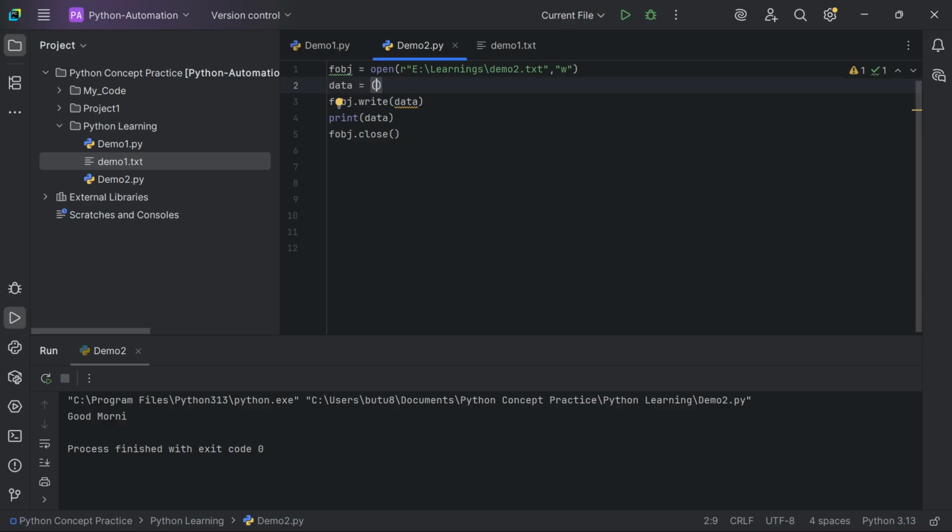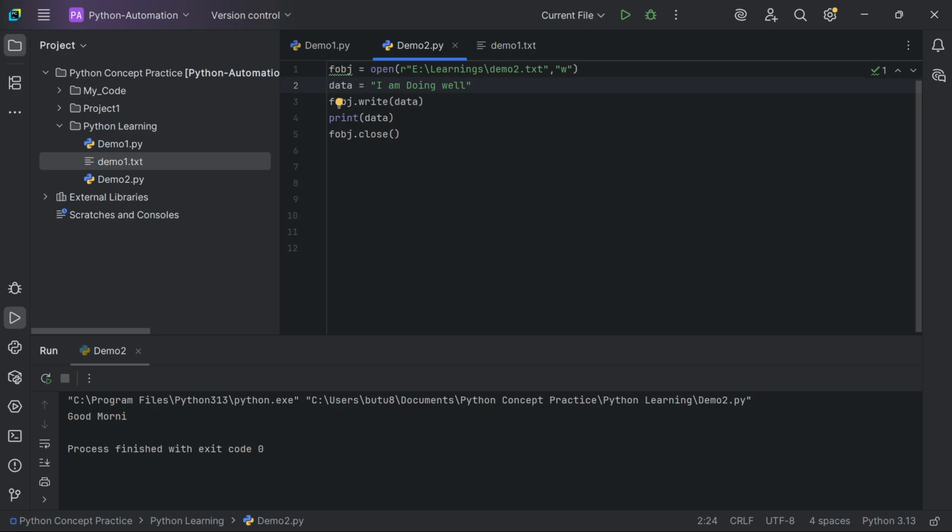Let me remove this. Suppose I keep some new data: I am doing well.